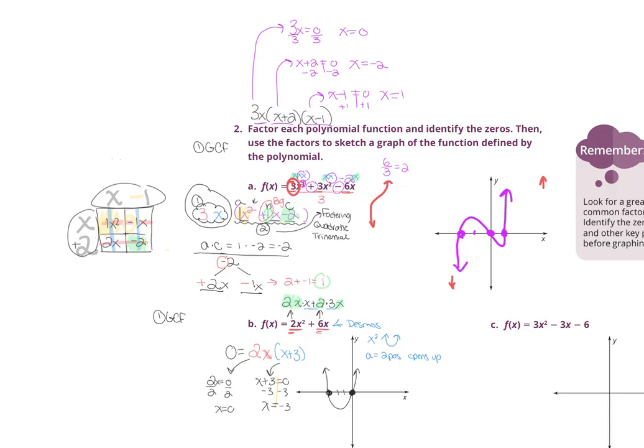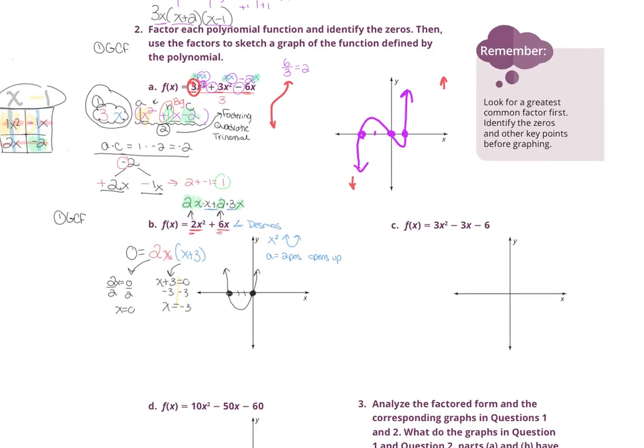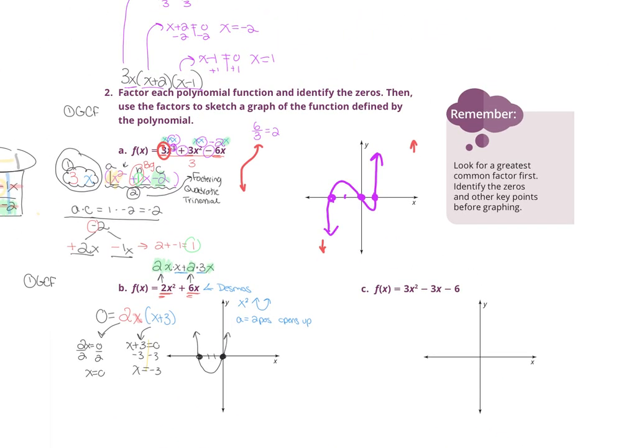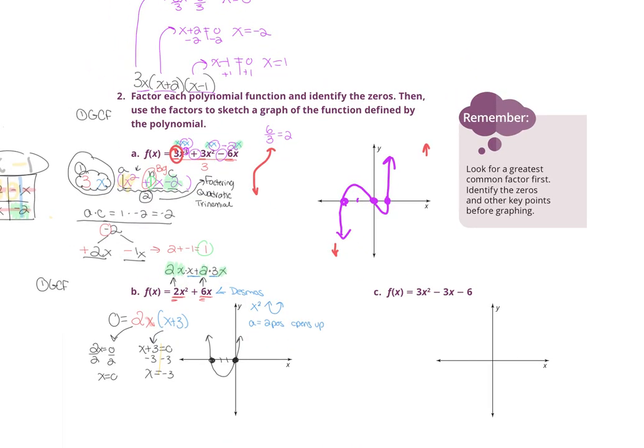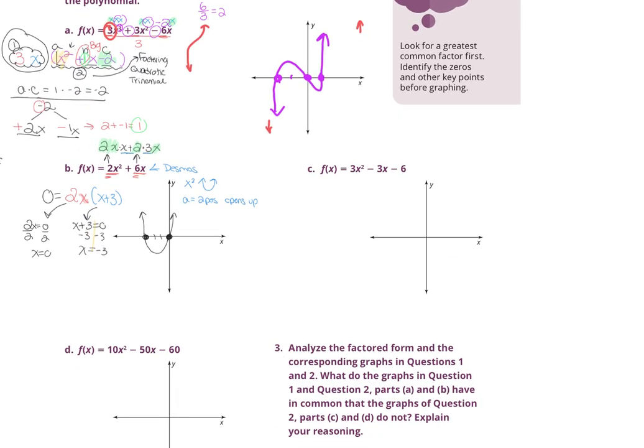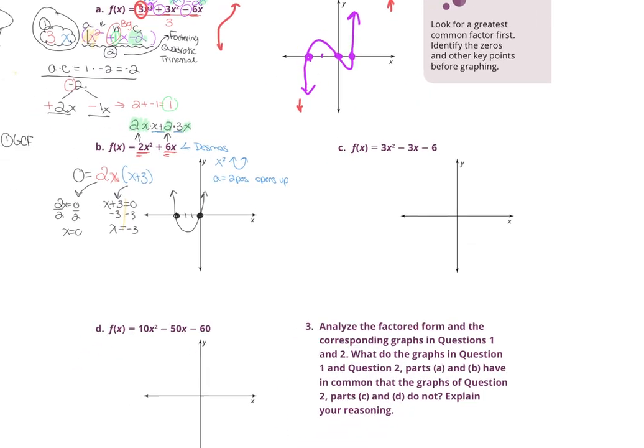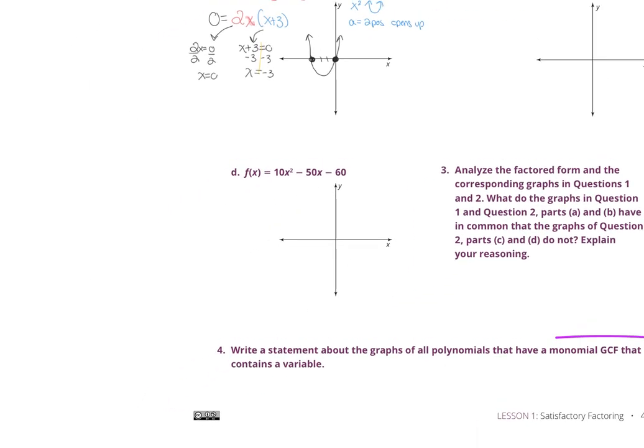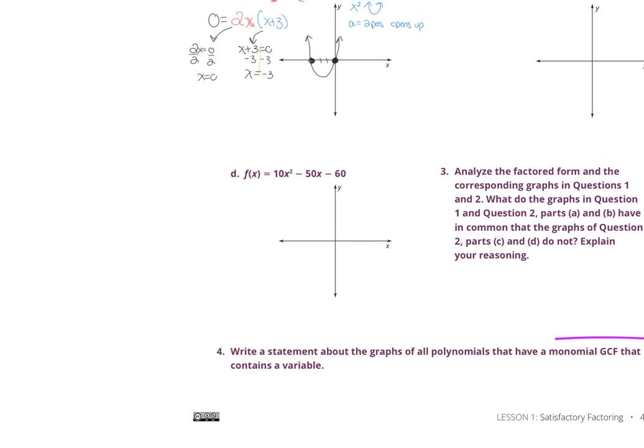Letter A. So let's do another one. So we've done A and B. Let's go do C. C should feel very familiar to A. So actually, no, let's just skip C. Let's go to D. So again, rule number 1 is always GCF. So look at those things that you have in letter D.